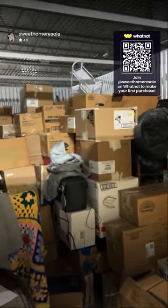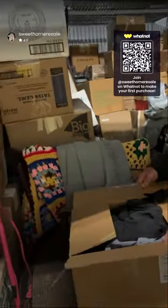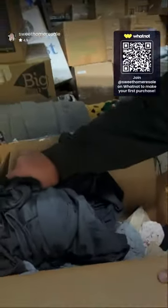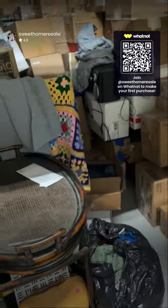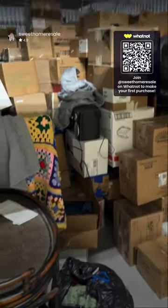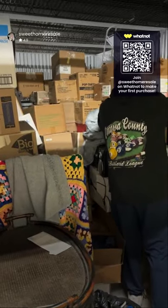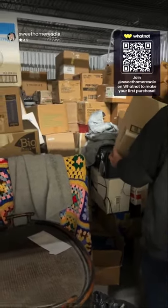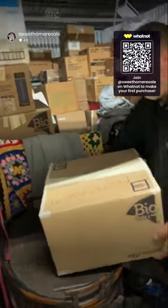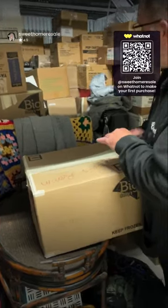The boxes looked like they were neatly kept, so that's always a good sign. That afghan is nice — we'll grab the afghan. Hopefully we got some vintage clothes in here too. How much did you pick that up for, if you don't mind me asking? We got a hell of a deal — I couldn't believe it. I got it for $430 bucks! Shocked — yes, shocked. Glass — normally we're paying a lot more for these kind of units.